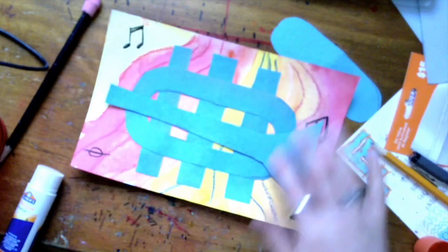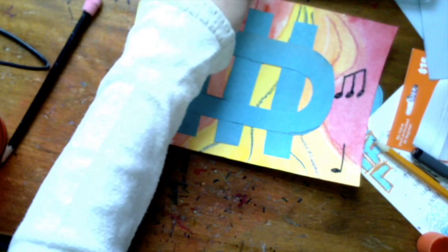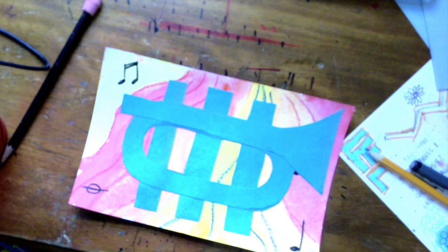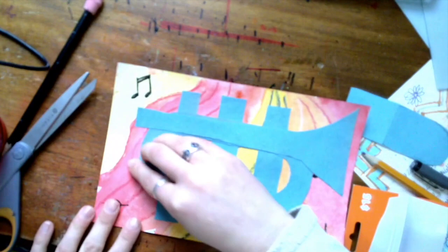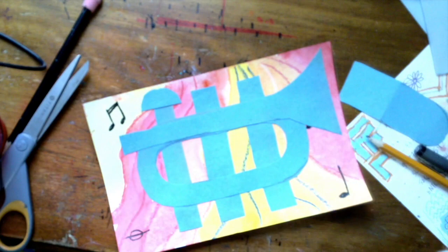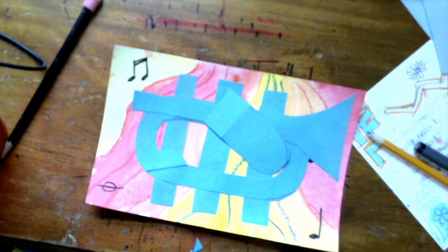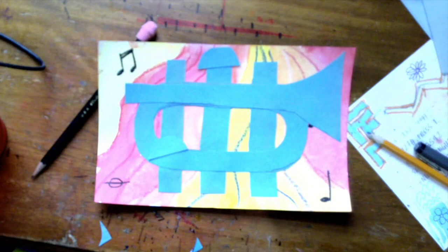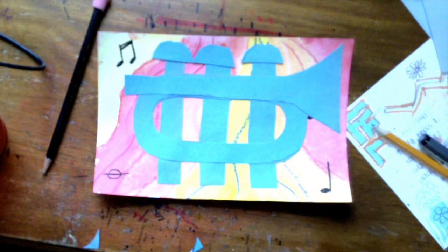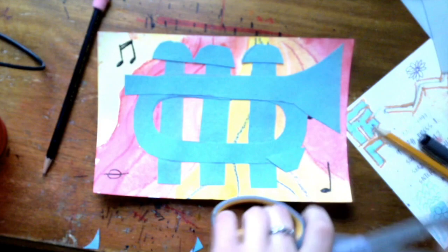I'm positioning my horn on the top of that brass tubing so you can still see the valves — the rectangles — sticking up over the top. I also decided to add some details: I'm taking the oval I cut out of my brass tubing, cutting off the top and bottom to make nice little valve shapes. I'm also cutting a rectangle and trimming two edges to make similar pieces, and cutting a small trapezoid mouthpiece for the end of the trumpet. Then I'm gluing all of those pieces down.